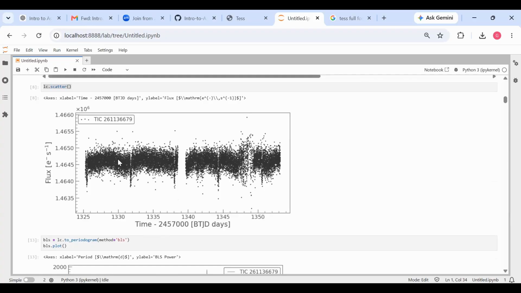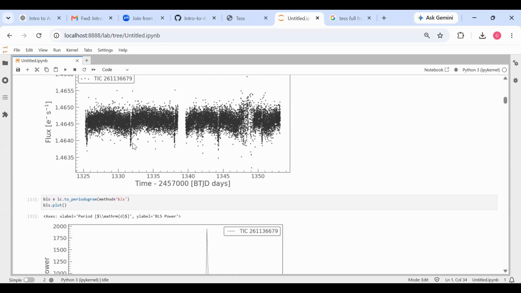After this cleaning of the data, we're going to look into our planet. We will be finding out how the planet is going to be. Here is the interesting part. We are done with the light curve, and let's start searching for a planet. In order to search for a planet, this is where the computer becomes an essential part. Imagine examining 50,000 measurements manually; it would take a lot of hours, right?